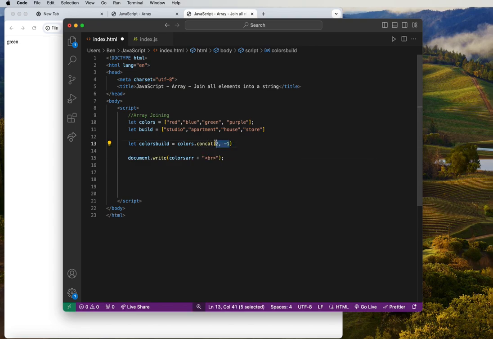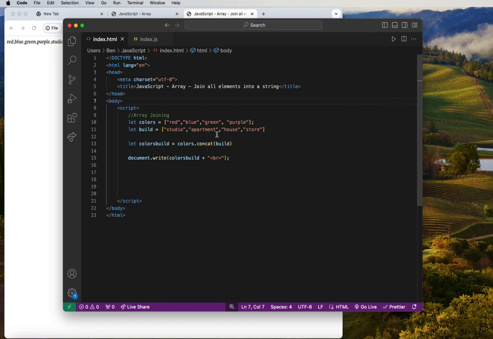But in here we need to type the variable which holds the array we want to add, which is build. So that means colors dot concat build. Then we have to print this variable here, which is colors build, and it will display both of these on the screen. So we have all merged together, which is really useful when you want to merge two or more arrays inside your program.